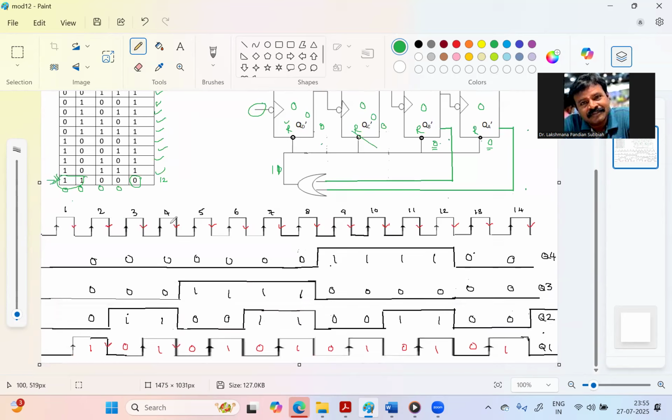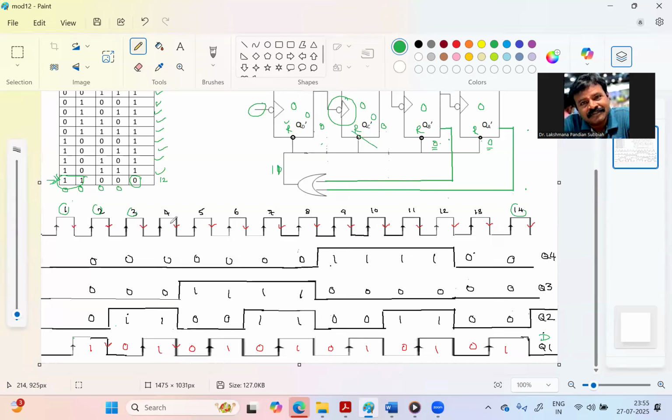Now the timing diagram we have to draw. Timing diagram. So clock pulse, at least 4 clock cycles, right? So this is a clock cycle. 4 clock cycles: 1, 2, 3, up to 14. This is a negative logic. Because of this one, you consider now this is a negative logic. Then in that negative going edge, then it will have that one, right?